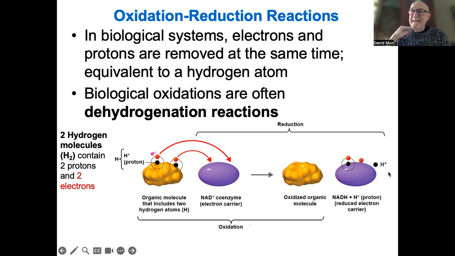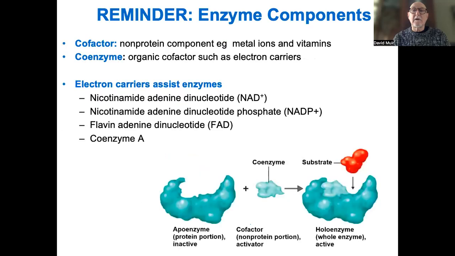Protons are perfectly at liberty to be free on their own because they go into solution. And remember what I've told you, if you increase the proportion of protons, you create an acidic solution. So all this happened here, we've reduced the NAD+. It's accepted a whole hydrogen and 1 electron, and associated with it is a proton. This now can be physically moved as a carrier. It can be moved to the site of a reaction which requires the energy associated with these electrons. So this is one of our most important electron carriers, but there are several others that we will hear about.